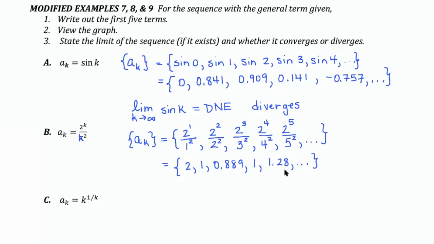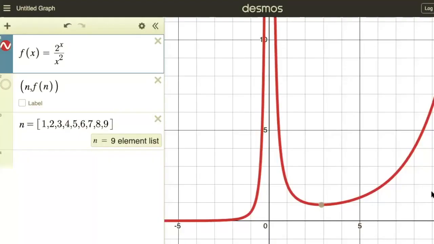And at this point, it's a little bit hard to see what this sequence is doing. A graph allows us to see more values. So let's go look at the graph. First, here's the graph of the function. And again, we would ignore the part that's below 0, and we would not include 0 either because we know there's a discontinuity there. So we're looking at the sequence created by the integer function values starting at 1.